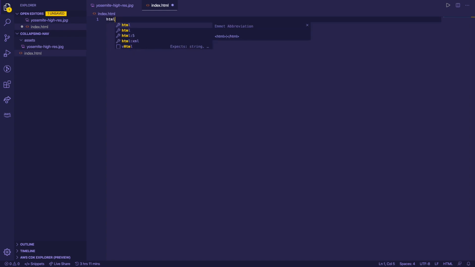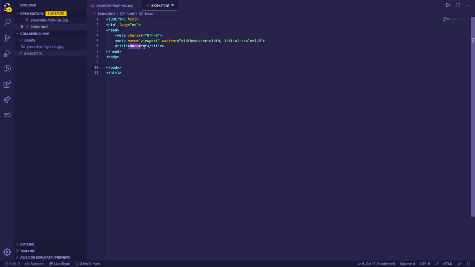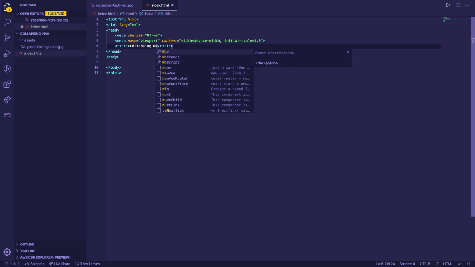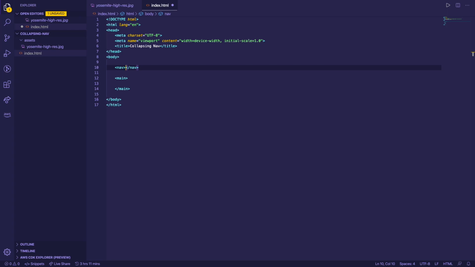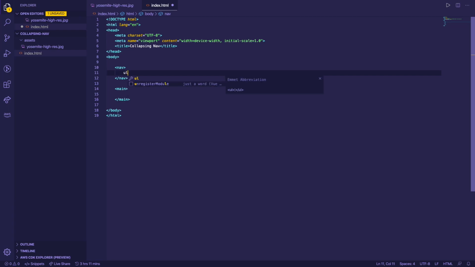Here we go. So let's do our HTML boilerplate, just typing HTML and getting HTML5. This is called nav, obviously. So what do we want to do first? I'm going to write the HTML first. So all I want for this kind of demo, just to show the proof of concept for doing the nav, is a main and a nav, and in my nav, I'm just going to have some options.